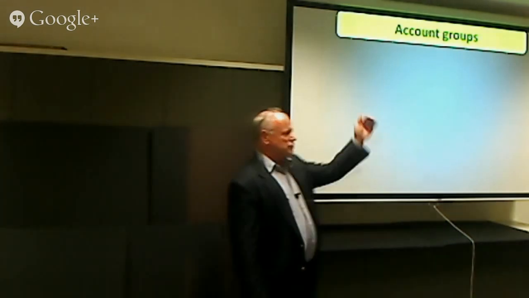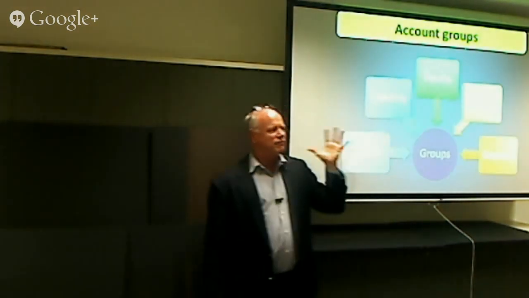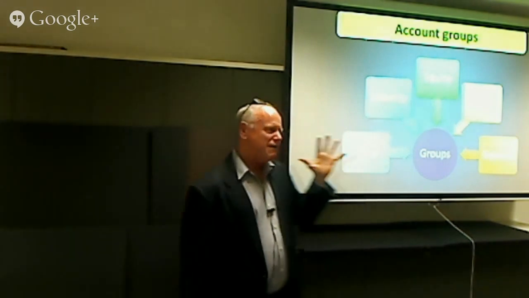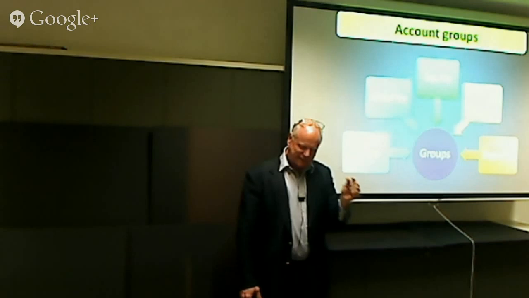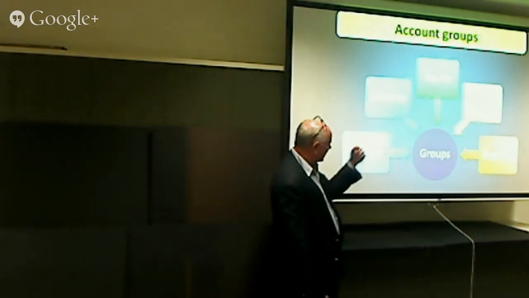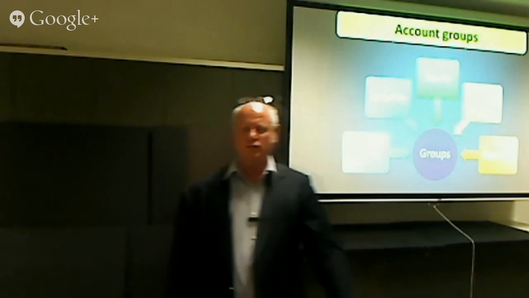Remember I said journal is just recording things as they happen, and then we put things into boxes? Those boxes are grouped into 5 main areas. There's 5 main groups that we put them in. We say, is this an asset? Is this a liability? Is it an equity? Is it a revenue? Is it an expense? Basically, everything in accounting fits into one of those boxes or box groups.